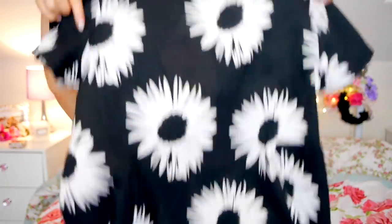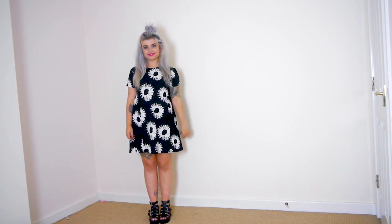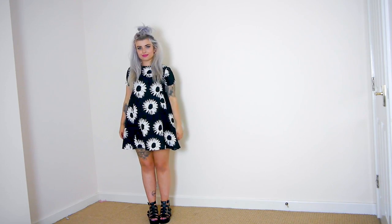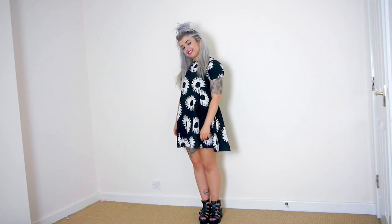Next is a dress with big fat flowers on it. I wore this to Brighton for my Brighton gig. This one sits really nicely on the waist — it really nips in the middle — and then it's got a button bit at the back. It's just so nice. It's something that's really great for casual wear but also something I'd quite like to wear to a wedding or a nice party.